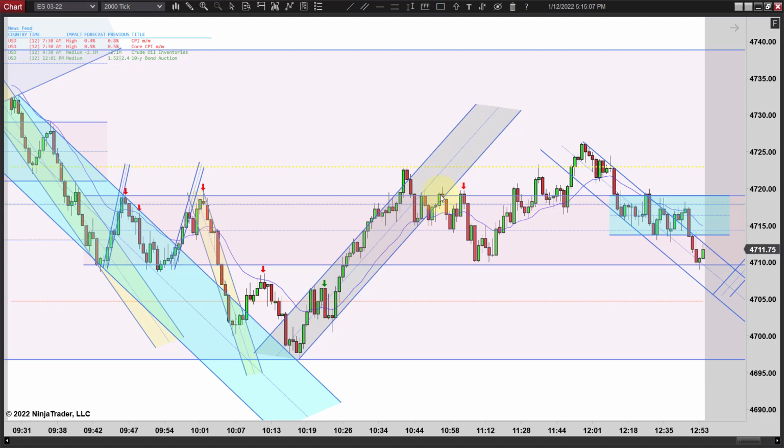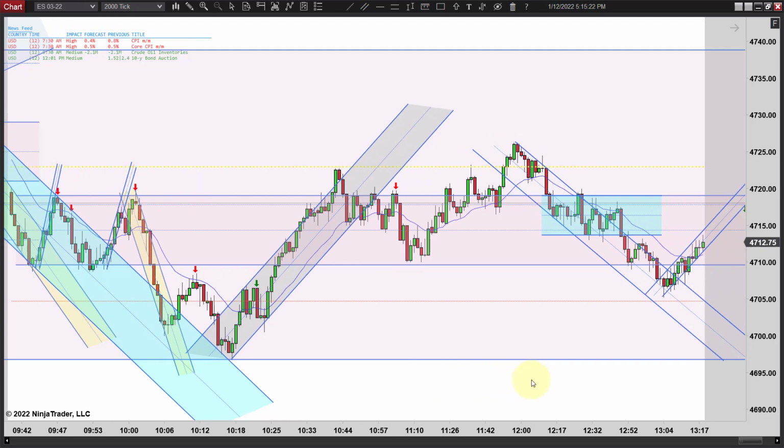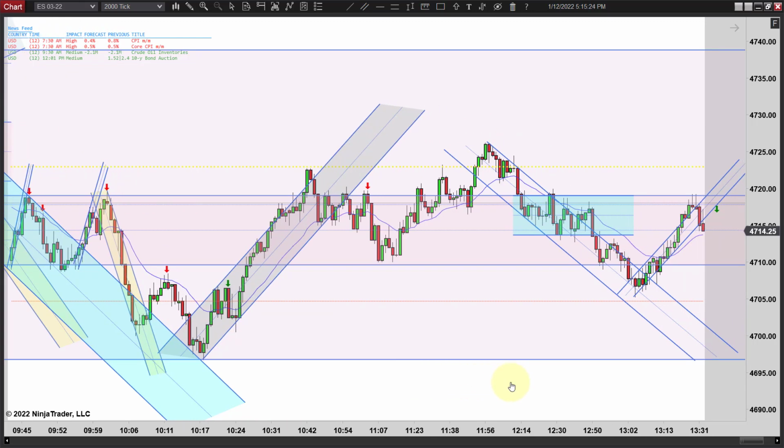And so I've had some people think that this is a double test. You make the high, then you come back. That's not your double test. This sets the high, and then this tests it once, and this is a double test. So you might look at that as a double top, but that is not a double test. So make sure you understand what a double test is, because I had somebody ask me that today, or yesterday, I think.